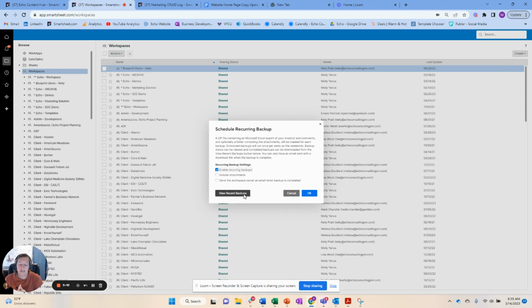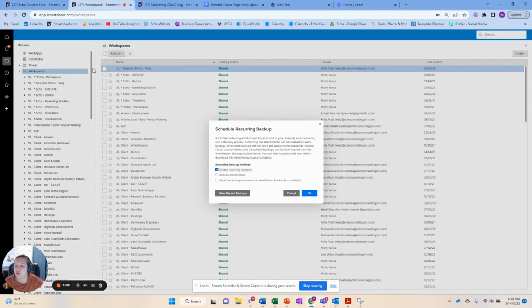So there's three different ways to fix it if you make a major mistake in your sheet, right? So the first one is that you can go to the most recent backup if you have it, and that is on a daily basis if you have recurring backups. If you have not scheduled recurring backups, you can go to Smartsheet. Smartsheet does actually have backups, right? And you can get them to re-enable it.